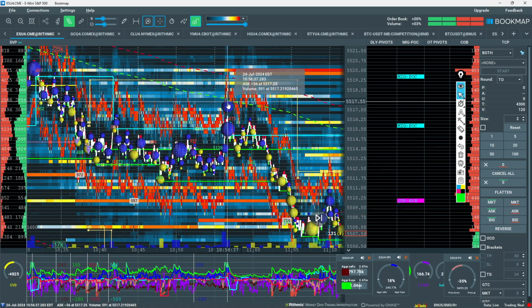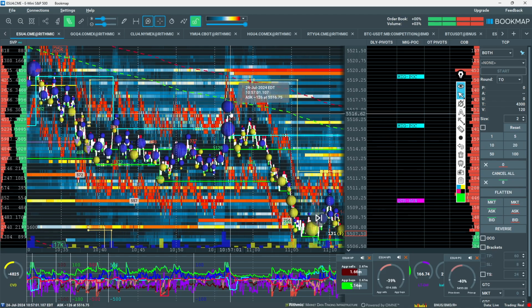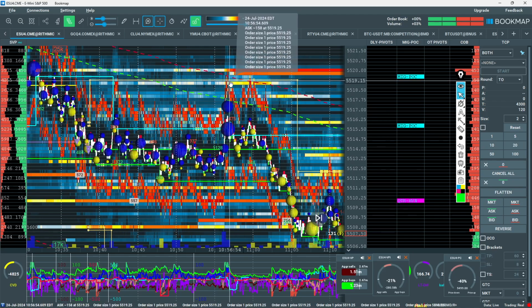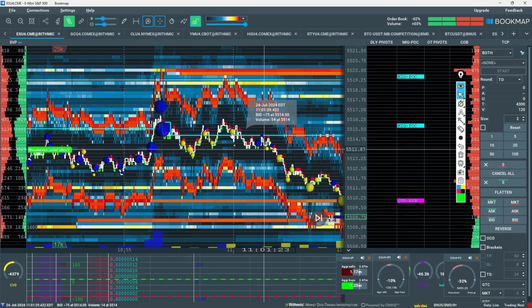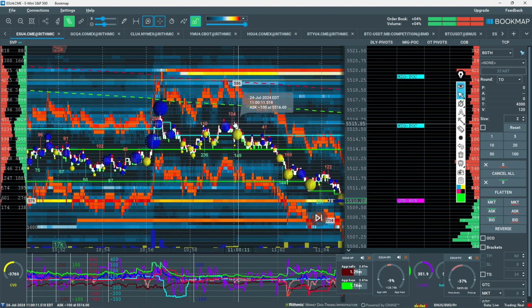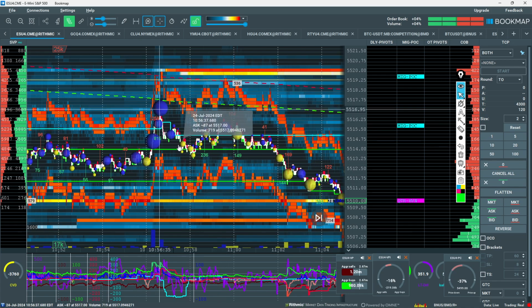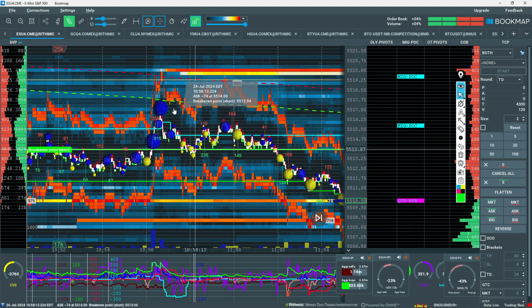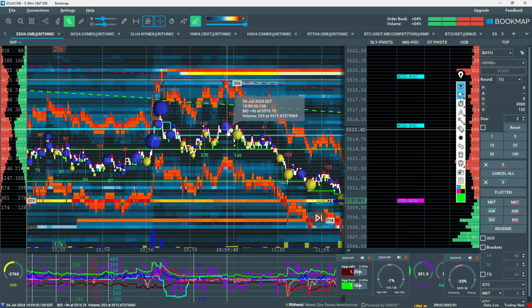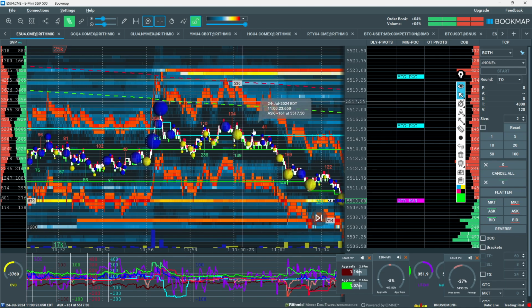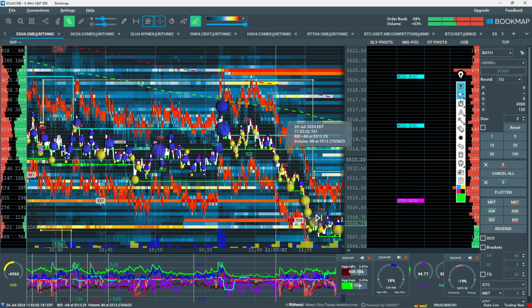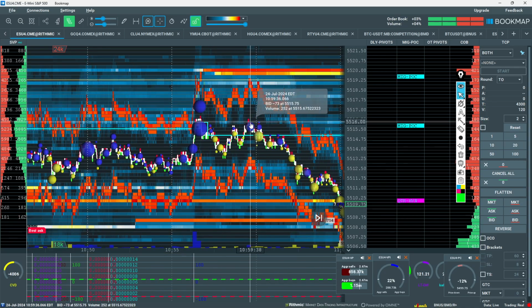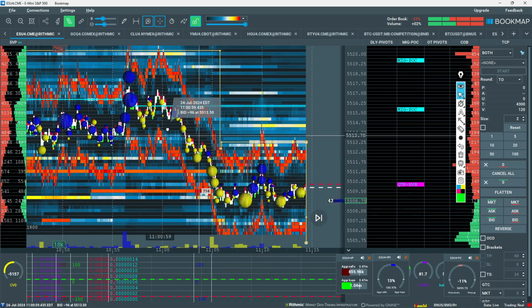This could have been a nice add to the position, but as you can see, it's heavy buying, so I was cautious that my stop right here at 55.19.25 was going to get hit, so I didn't really enter there. This was confirmation of where the buying exhaustion is happening because we're not getting any follow through after we pull back. Let's say this is kind of like a bull flag or a bullish retracement. We didn't get any follow through to break above minus V1. So that could have been a nice entry there as well on the breakdown of the structure right here, or maybe even just on the retest, and you see the exhaustion up there.